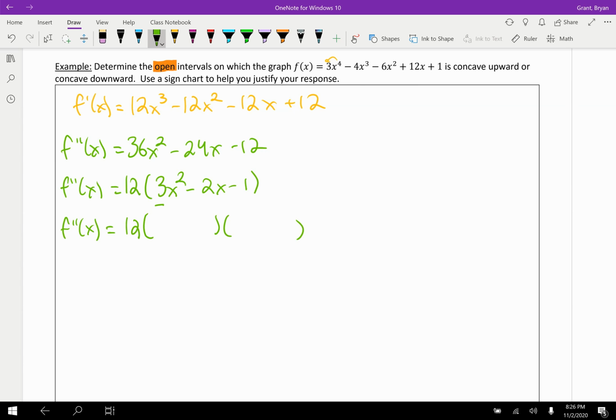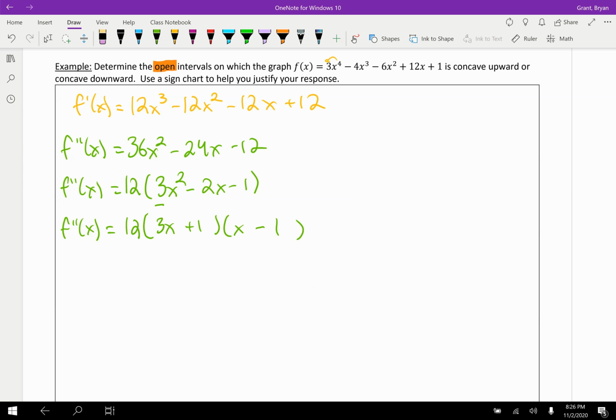Don't forget that this is an easy guess and check, because there's only one way that we're going to make 3x squared. That's by using 3x and x. Only two ways to set up negative 1. It's either negative 1, positive 1, or vice versa. If I try this, 3x minus 1x would be positive 2x, but I want a negative up here, so I think we just need to switch this, which is an easy erase and then put a plus. This is negative 3x plus 1 is negative 2x. We factored. I'm proud of us.